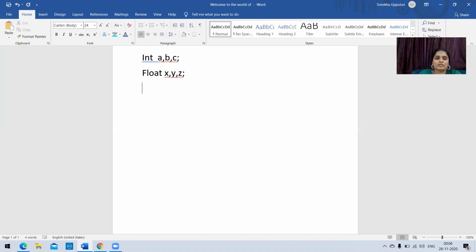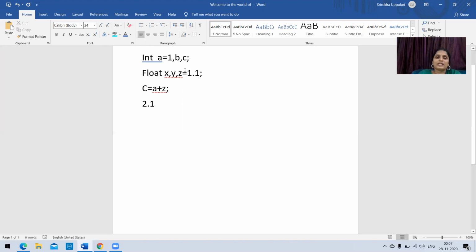Now if I write c equals a plus z, what value do you get? If I initialize a as 1 and z as 1.1, what is the value of c? You will get the value of c as 2.1.